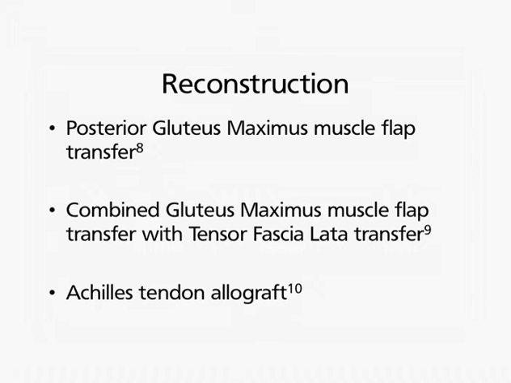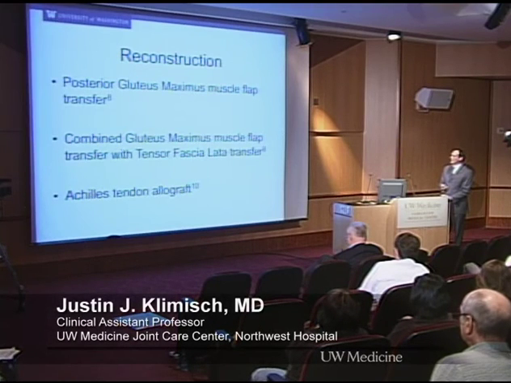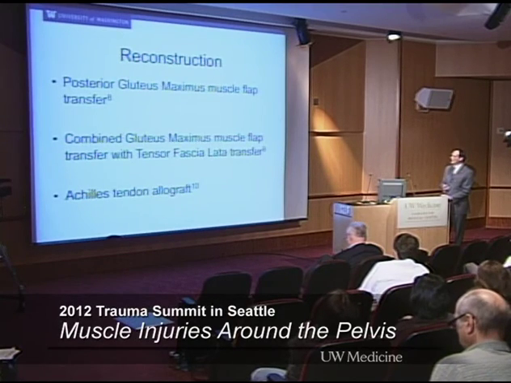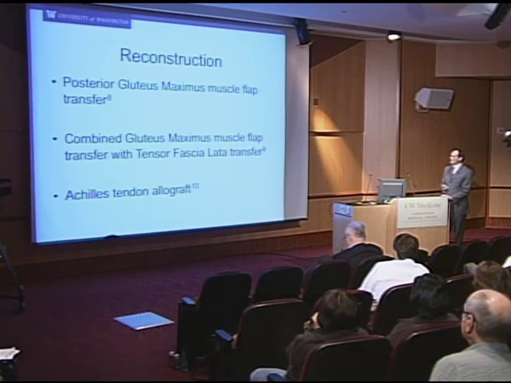Whiteside described a posterior gluteus maximus muscle flap, where you take the anterior aspect of the gluteus maximus and place it over the lateral trochanter. There's a crossover flap, which combines this gluteus maximus flap underneath a tunnel between the vastus lateralis and underneath the vastus ridge, and then doing the same thing with the tensor fascia. And another study looked at weaving Achilles tendon bone allograft, which has shown some promising results.